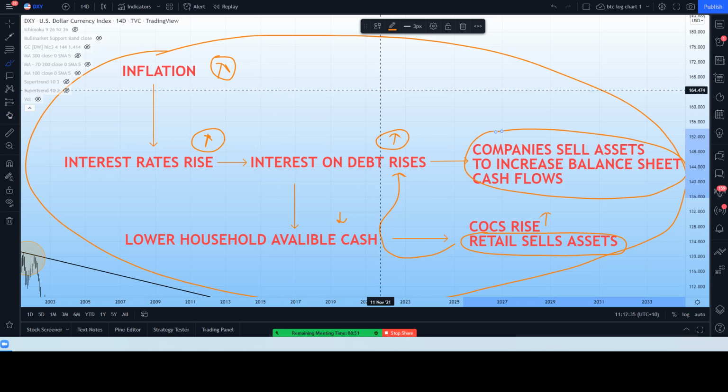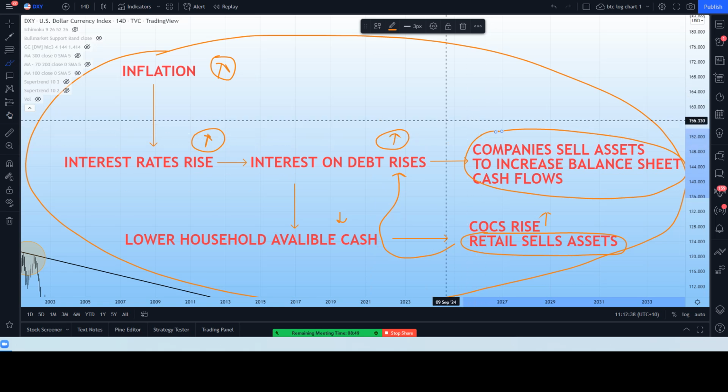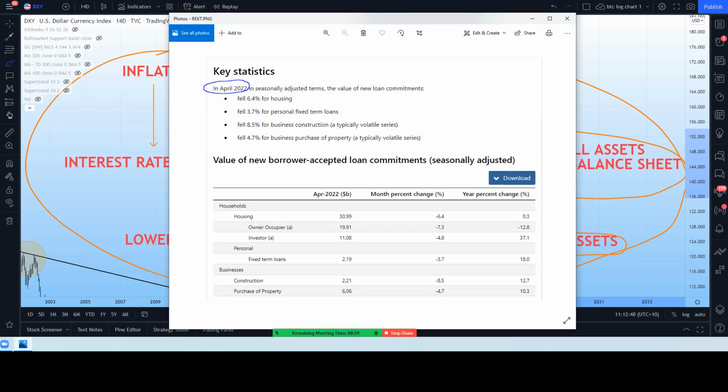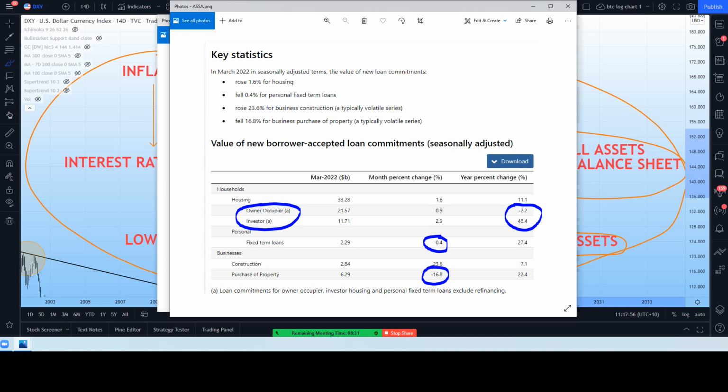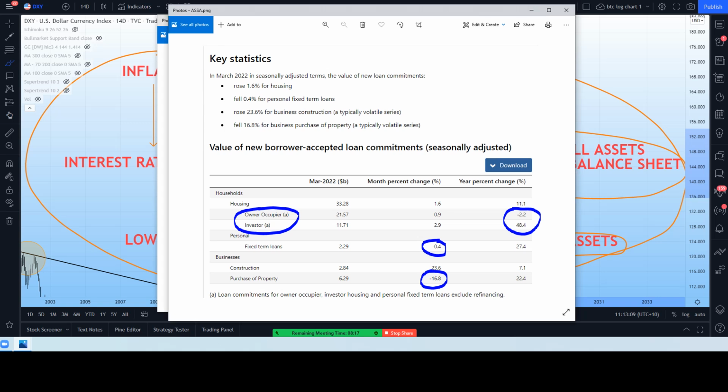And obviously we talked a lot about the stock market. We've seen how this impacts assets. We've seen how this impacts cryptocurrency. Of course, cryptocurrency dropped massively. We've seen how it affects shares. Shares have dropped massively. But looking at the interest on houses, so with housing, more tangible assets, this extends to tangible assets. We can see in Australia in April, I'm going to go ahead and bring up March first. We had owner occupancy of new valued borrower loans accepted fall by 2.2%, where investors are up 48.4% on the year, all right? So the housing market is being pumped up or fueled by investors right now, where actual buyers, homeowners, are decreasing.